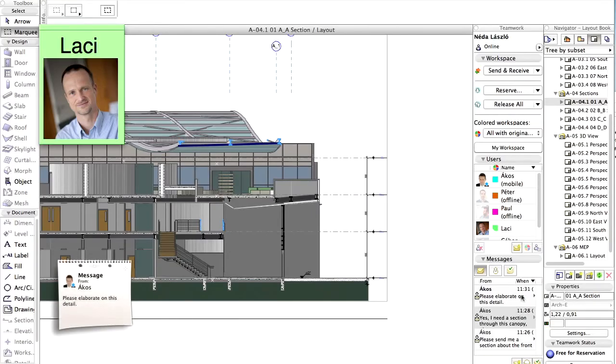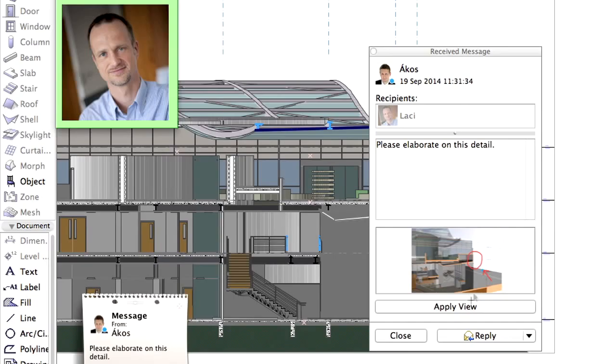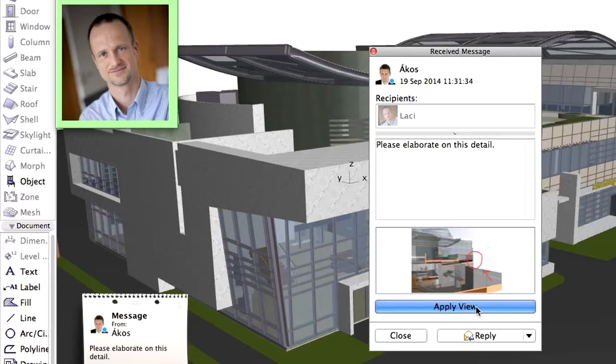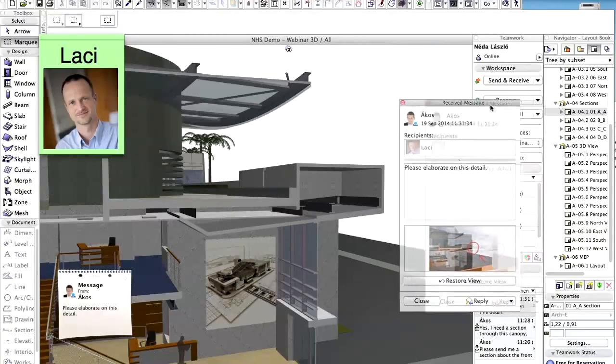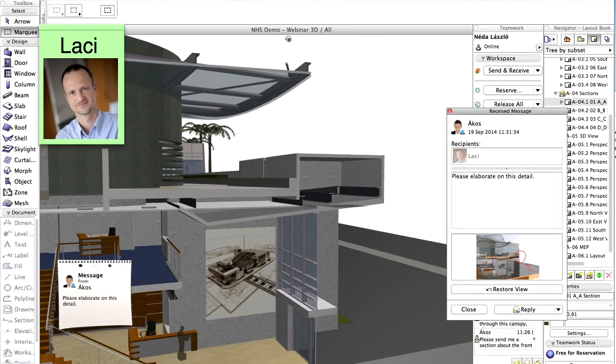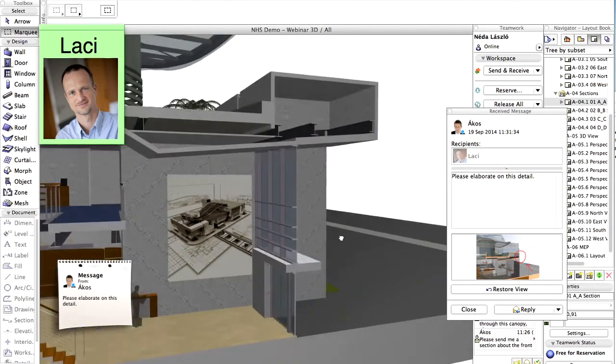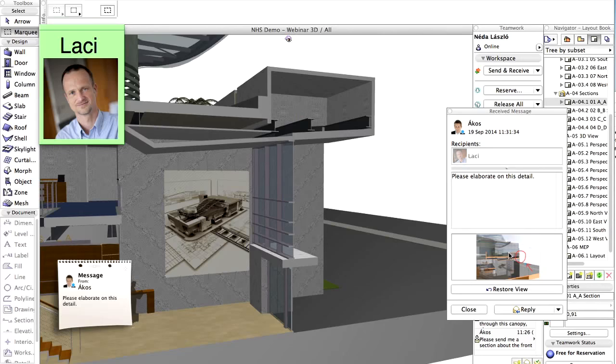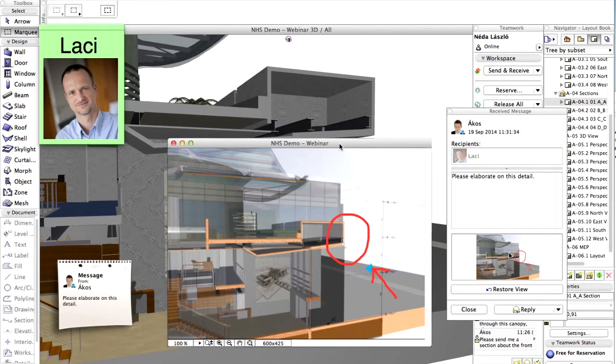Here's the screen of the architect in the office once more. The new message from the construction site has arrived. The architect can open the very same view section on his desktop computer that the lead architect saw on his tablet, simply by clicking the section preview image in the message. Now the architect in the office can start elaborating on the requested model detail. Thanks to integrated team messaging, team workers can now exchange instant messages regardless of the location or which device they're using.